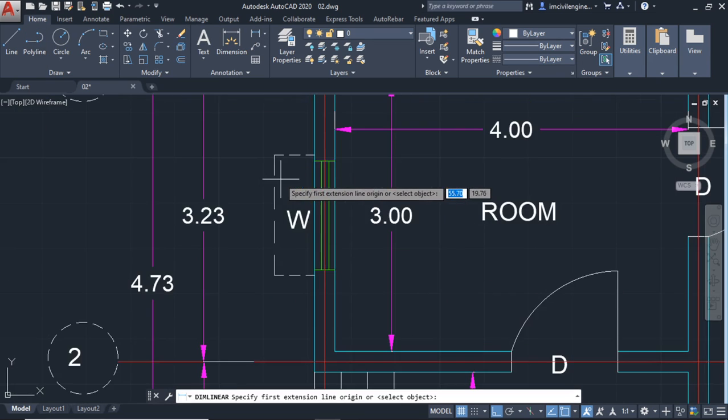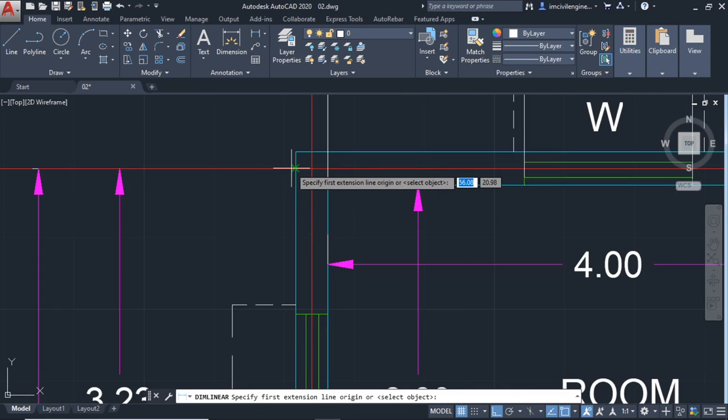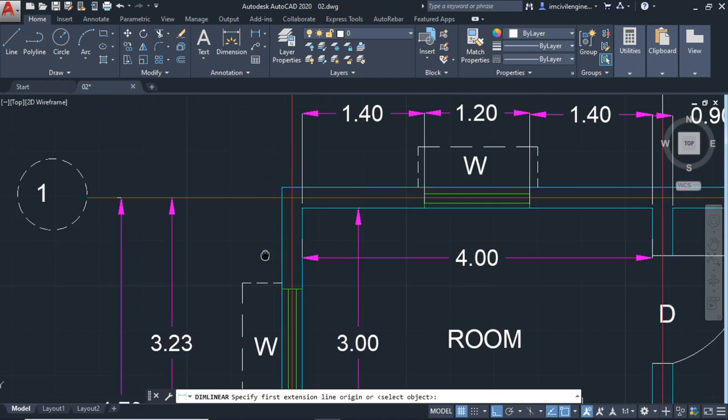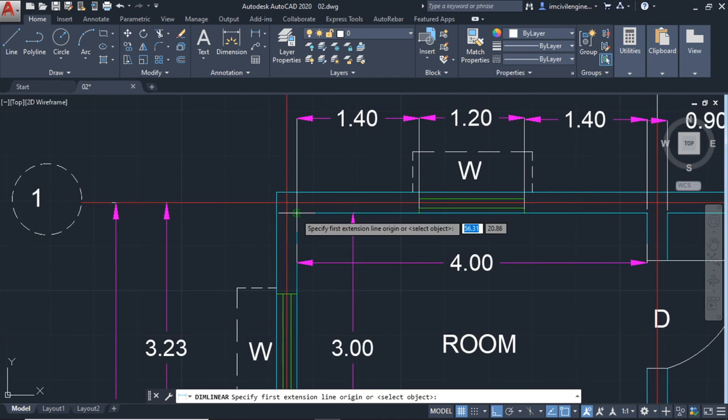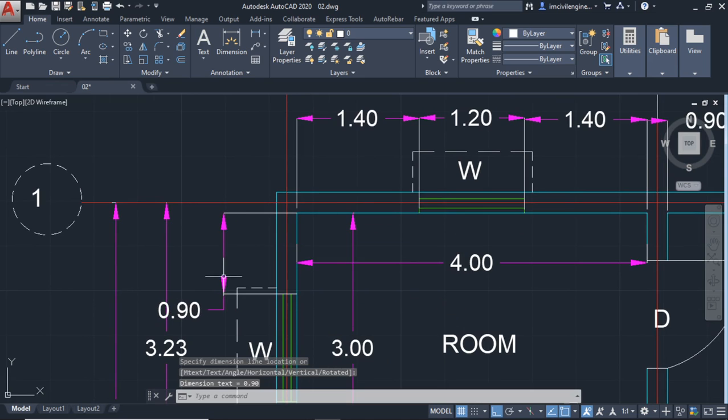You can observe that some dimensions, so I will focus from the inner side. You can see from here to here. Okay, don't be confused by the inner side and outer side.